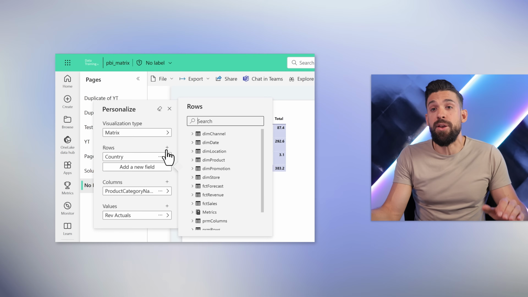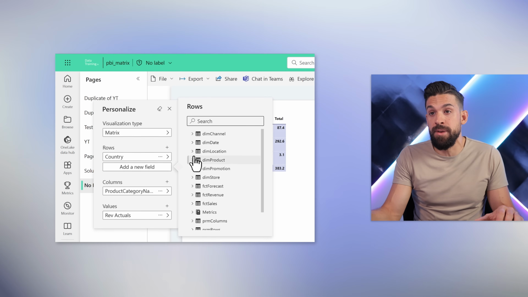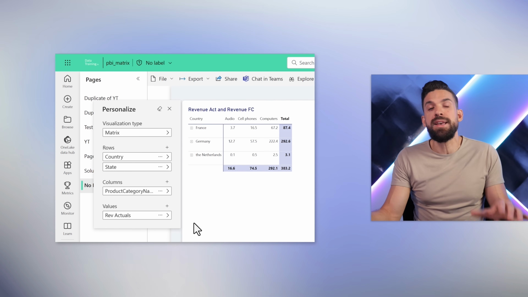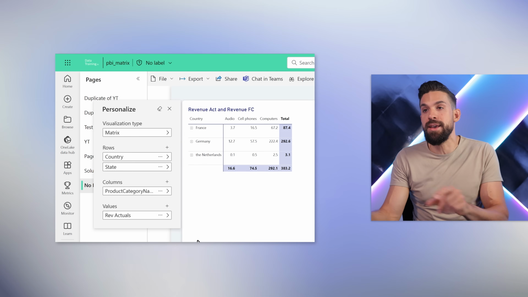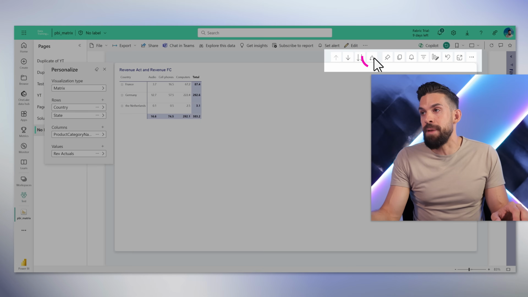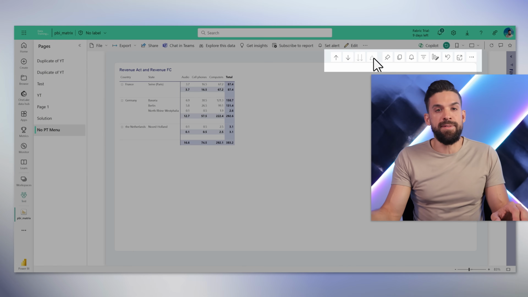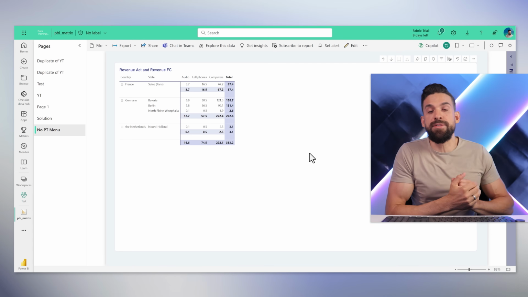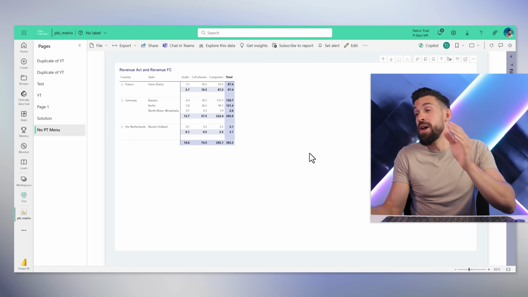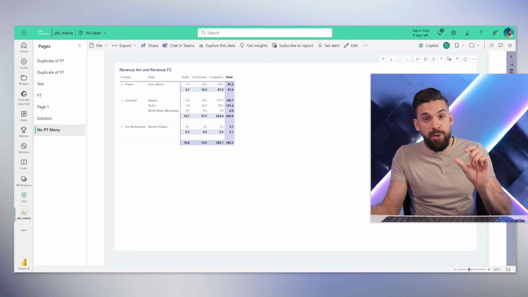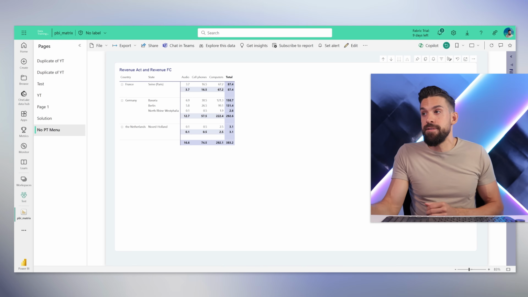We can add also more fields. For example, here from the location table, we can also bring over the state. And you see, it doesn't expand down straight away. I would need to use the plus icons or the expand down buttons that you find also in the header. So you see, it requires a bit of knowledge from the end users of how to interact with a Power BI report. Somebody needs to know where to find that personalized visuals button, and also how to work with the drill up and drill down functionalities.